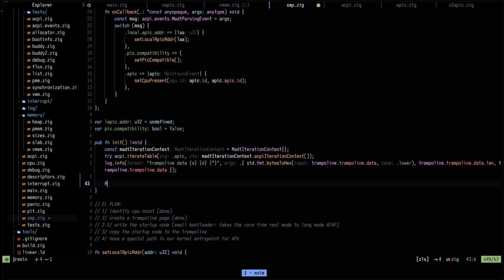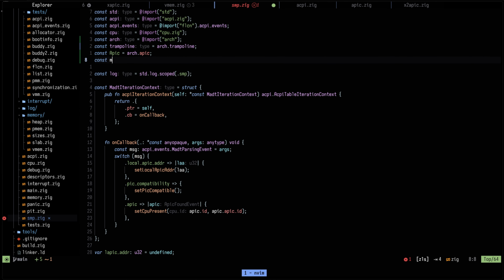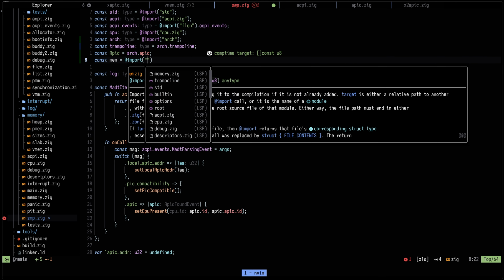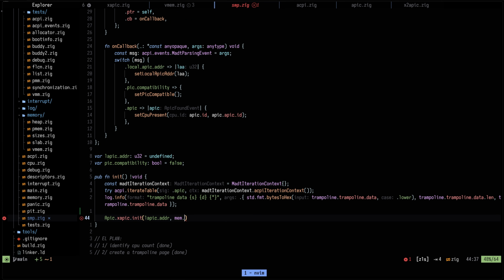So .xAPIC .init with lapic address and mem, so we need mem, memory.seg probably, mem dot kernel vmem.